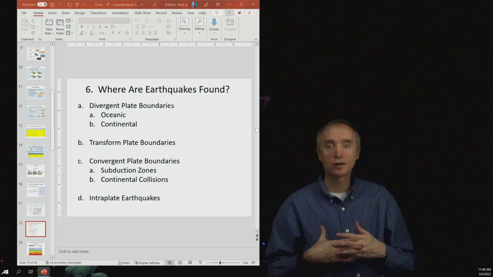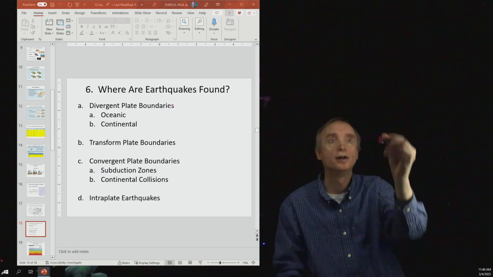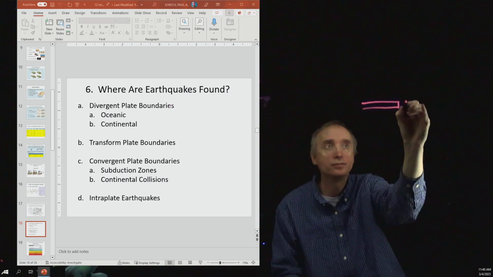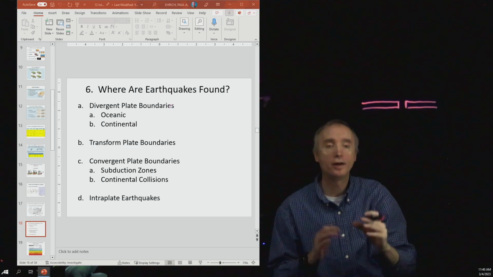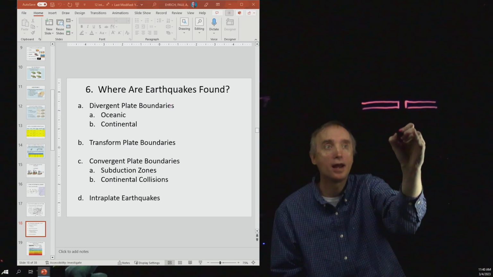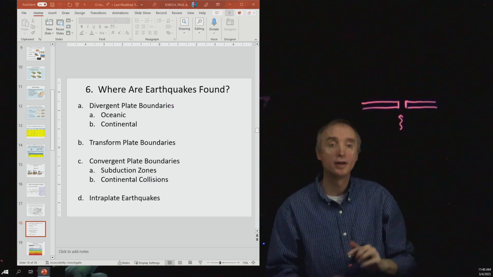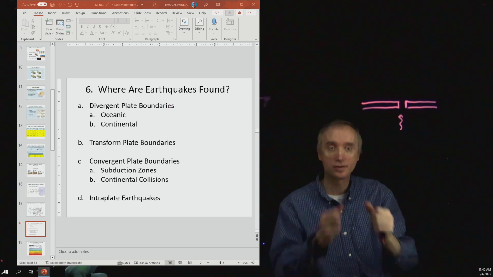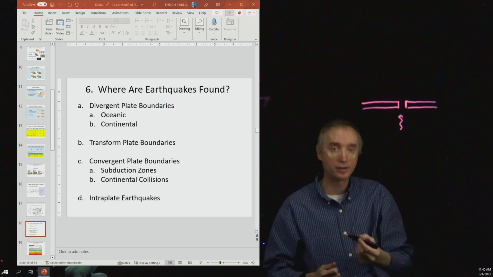All right, so let's first talk about divergent plates. So at a divergent plate, you're going to have two plates that are going to be moving away from each other. So let's say it's like this. All right, now one way of having an earthquake would be as the magma is making its way up to the surface, it's going to be getting into the cracks of pre-existing rocks and breaking them open. So that could generate earthquakes.